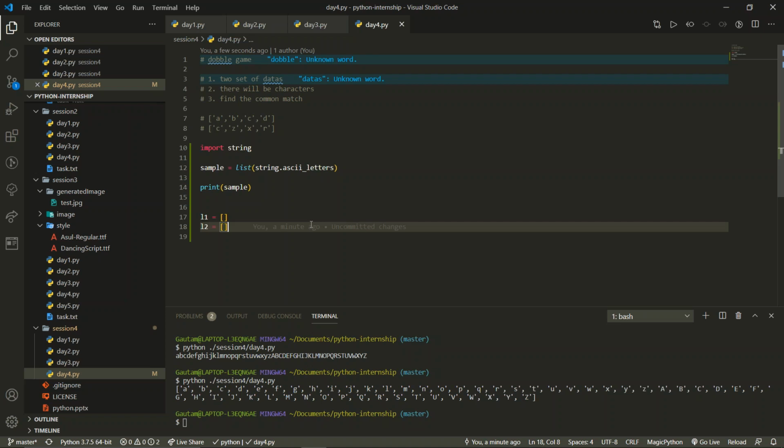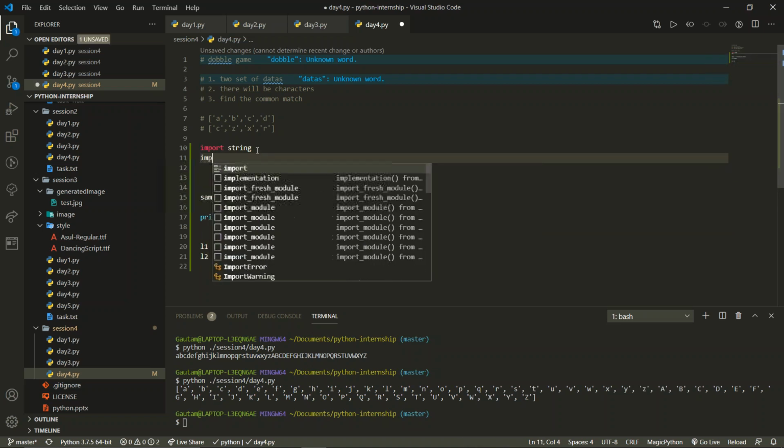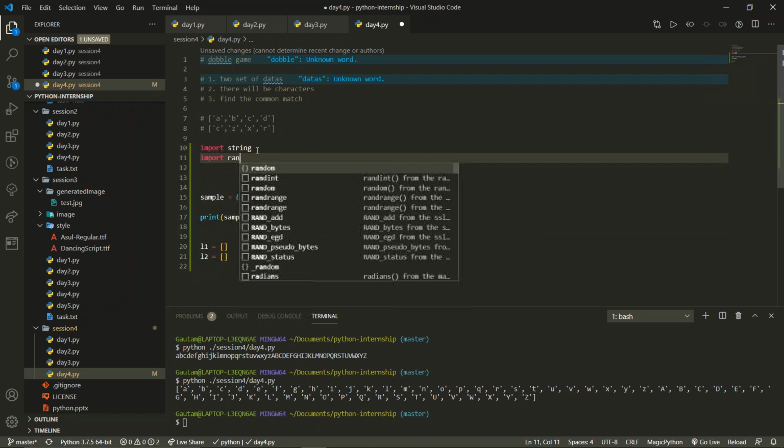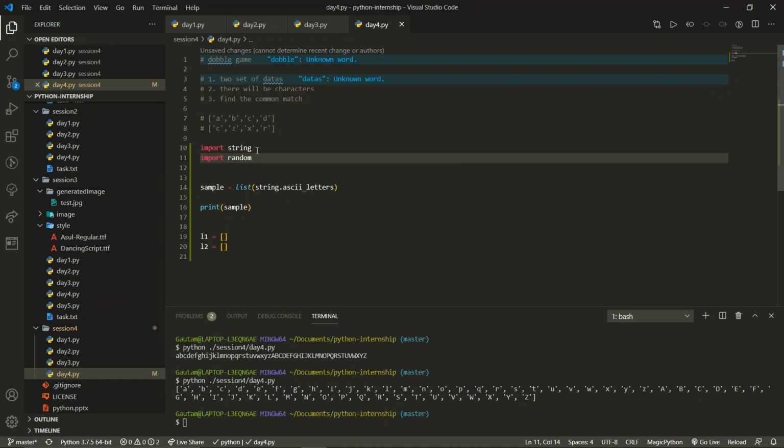So our first step is to choose a character. For choosing a character, we need a random choice. For choosing anything randomly, we need to import random, which you already know. Today we will have the second practical application of random.